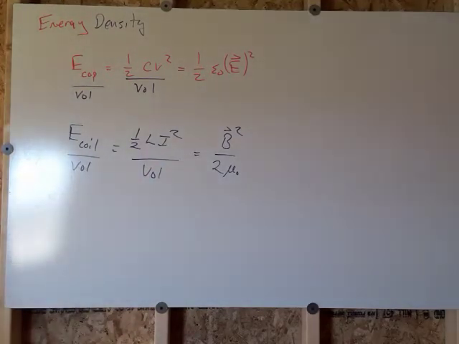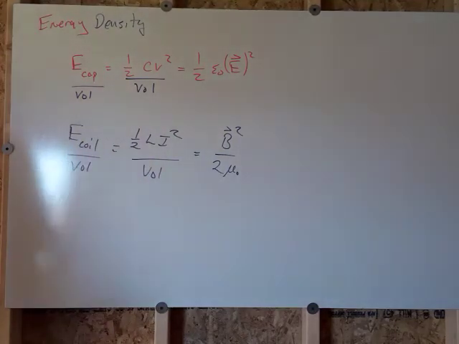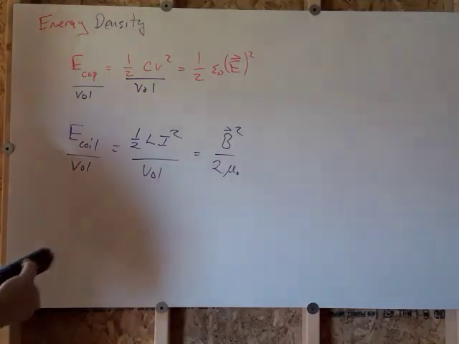And this is going to come back when we start talking about light. The energy in light is going to be in the electric and the magnetic fields. So I just wanted you to see that there is energy in here and what it looks like in terms of the fields that we're dealing with.